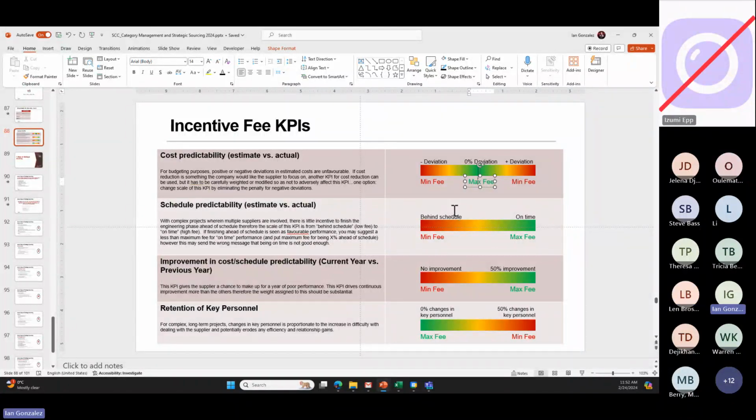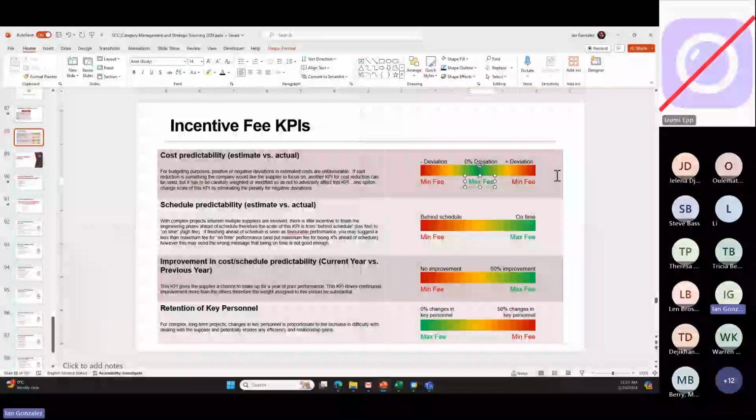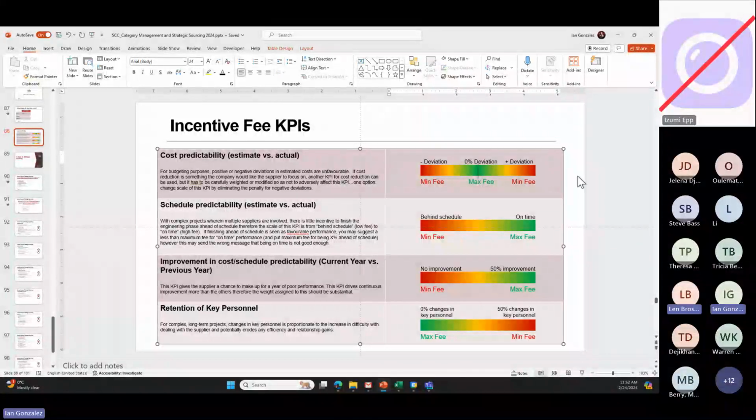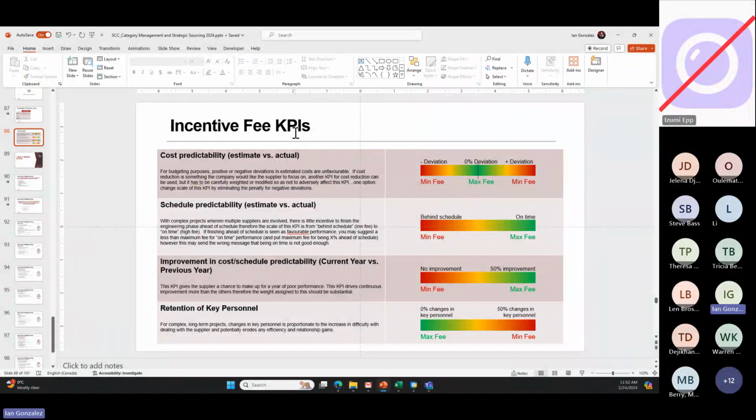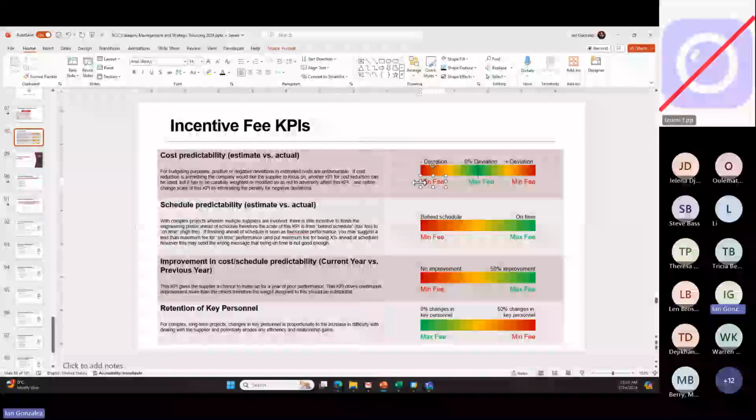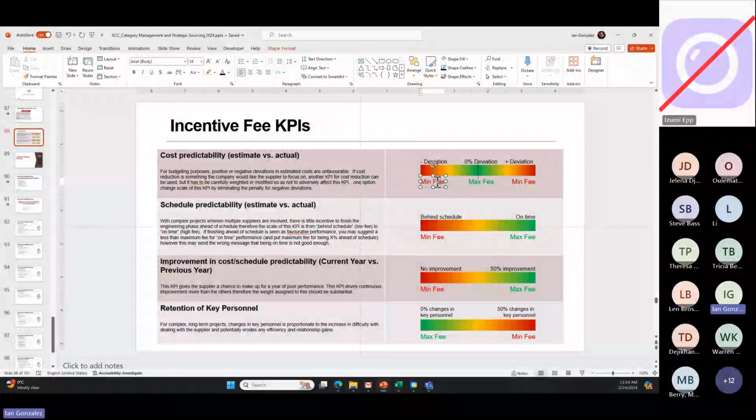Okay, obviously, but when that fee part, what I'm saying here is, it's not a fixed number anymore, but it is based on their performance of KPIs. They are still guaranteed a fee. They have to make money. That's why the minimum fee is not zero. The minimum fee could be half of the fee or something, right?